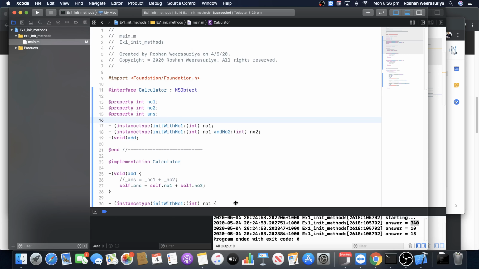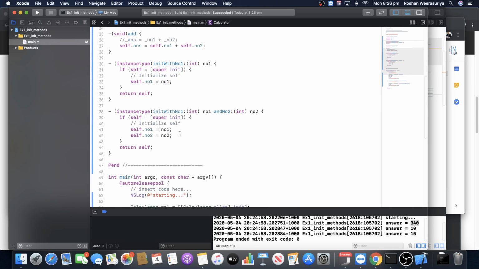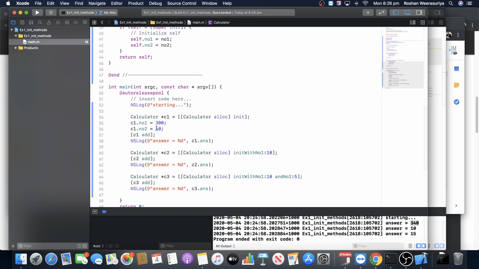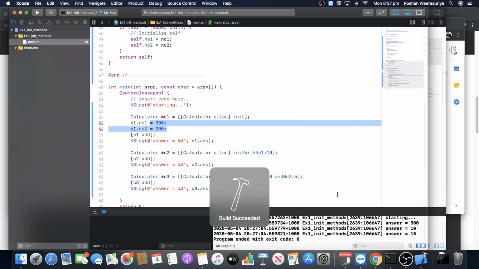It says build succeeded, right? Now I want to do one more thing. I just want to see exactly what's happening, so I put in a different number pair. If it works, it should give 500. It's compiling, that's a good sign. So let's run this. Build succeeded, and it's 500. So what do you reckon? What do you get from this?